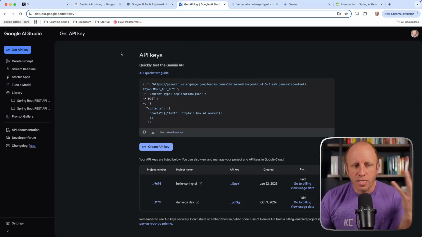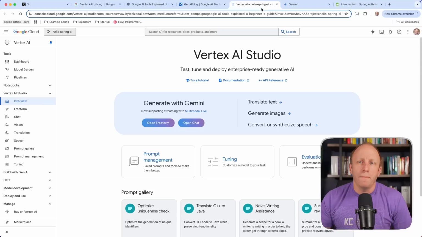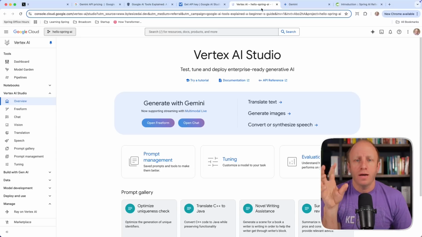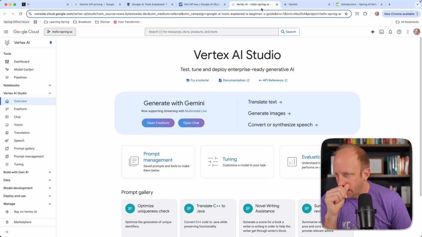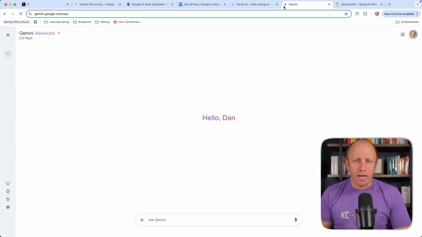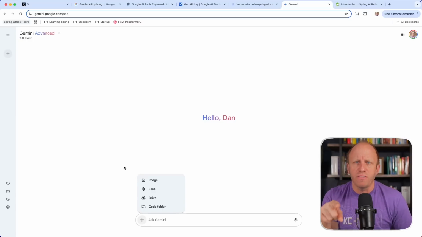So for me, just playing around as a developer, I'm using Google AI Studio. But when I want to build applications in Java, in Spring AI, using the Google Gemini 2.0 family of models, I'm going to reach for Vertex AI, and we'll take a look at that in the Spring documentation. And then finally, Google Gemini for your everyday use, which also integrates with a lot of the different Google products out there. One other thing I will say for Google Gemini that I really like, and I think this does this in the AI Studio as well.